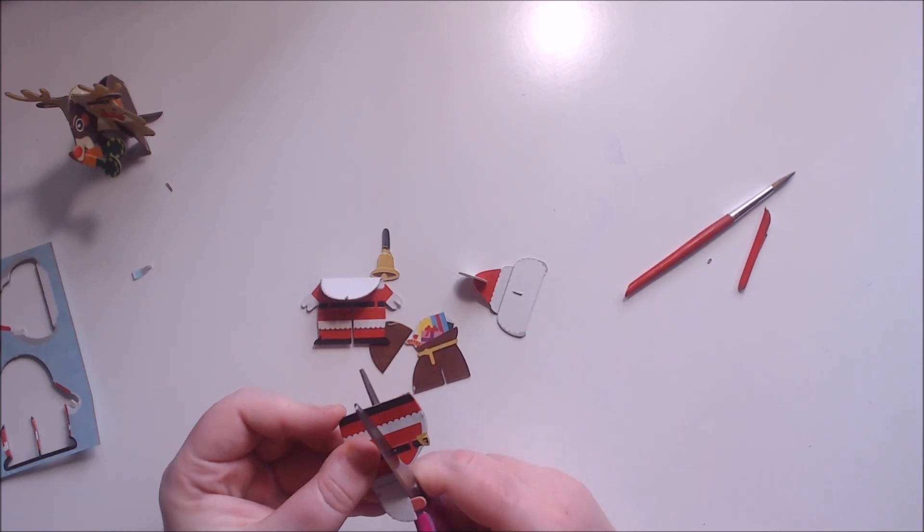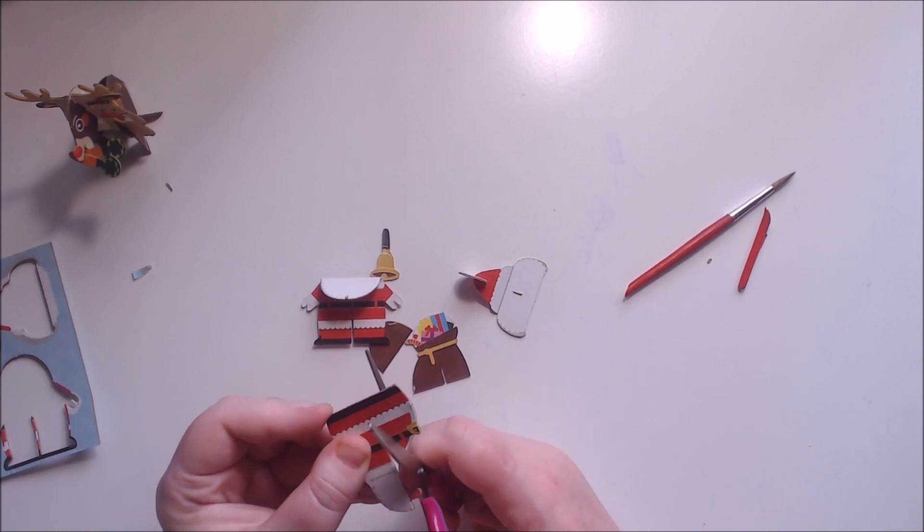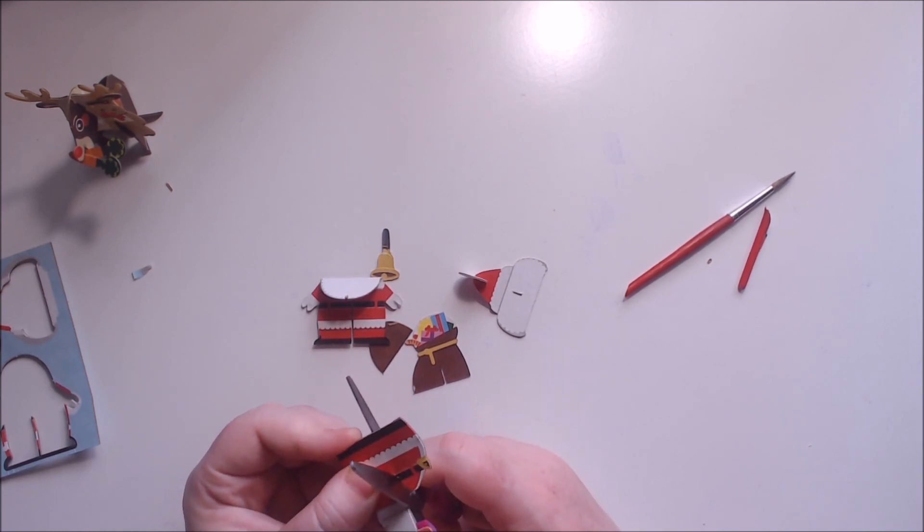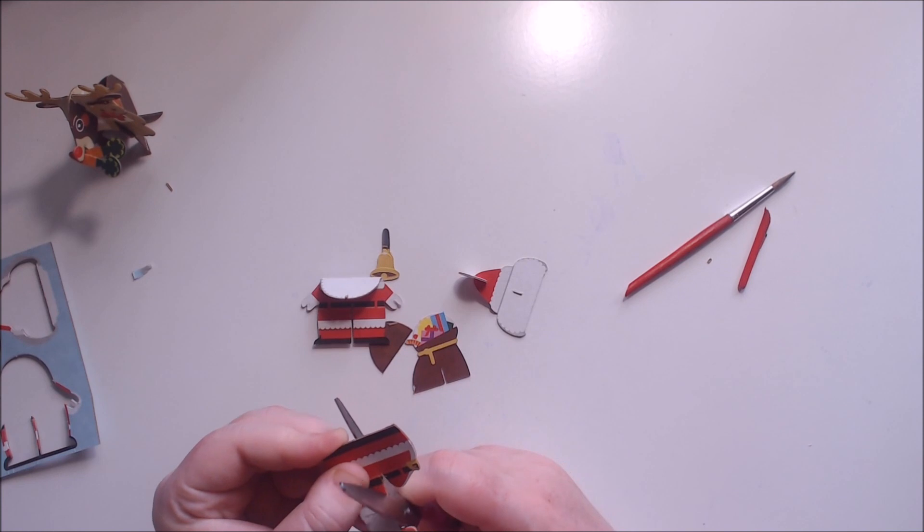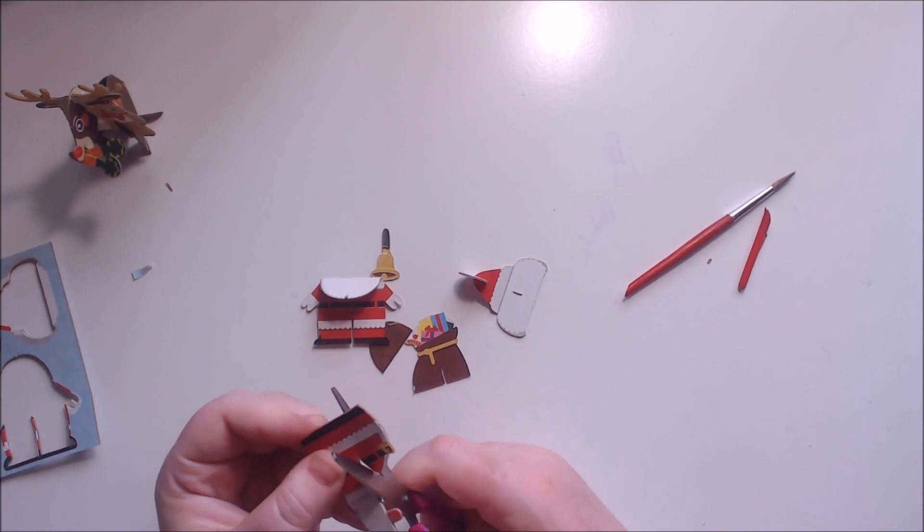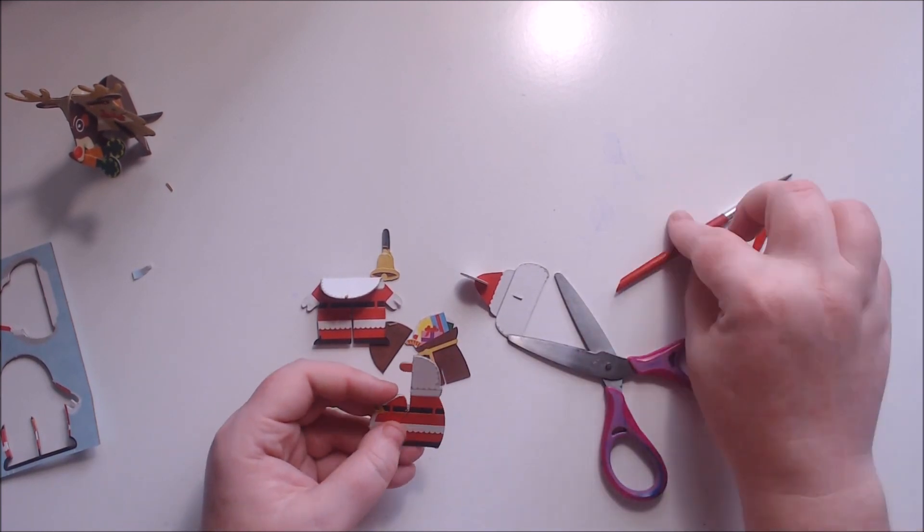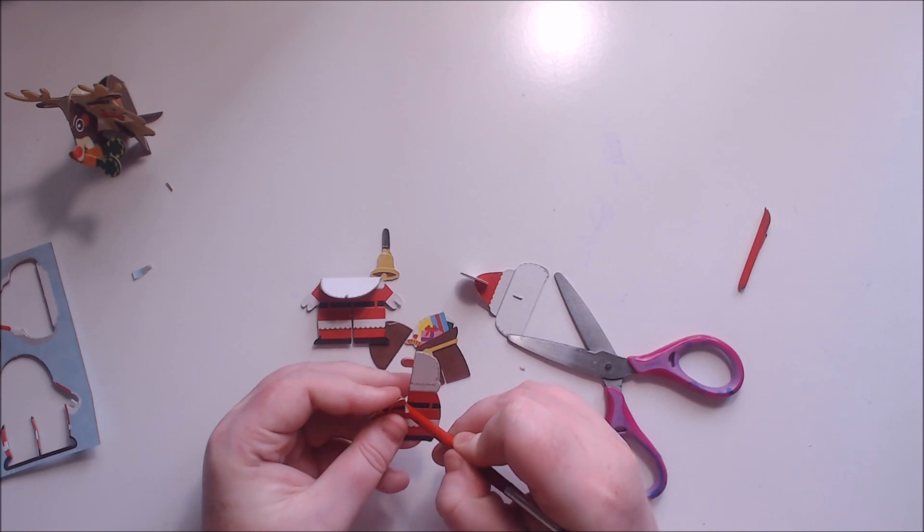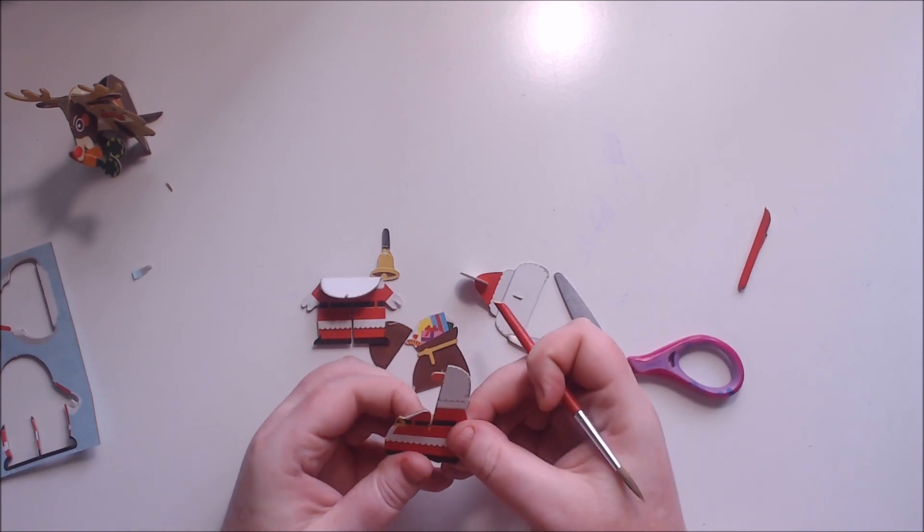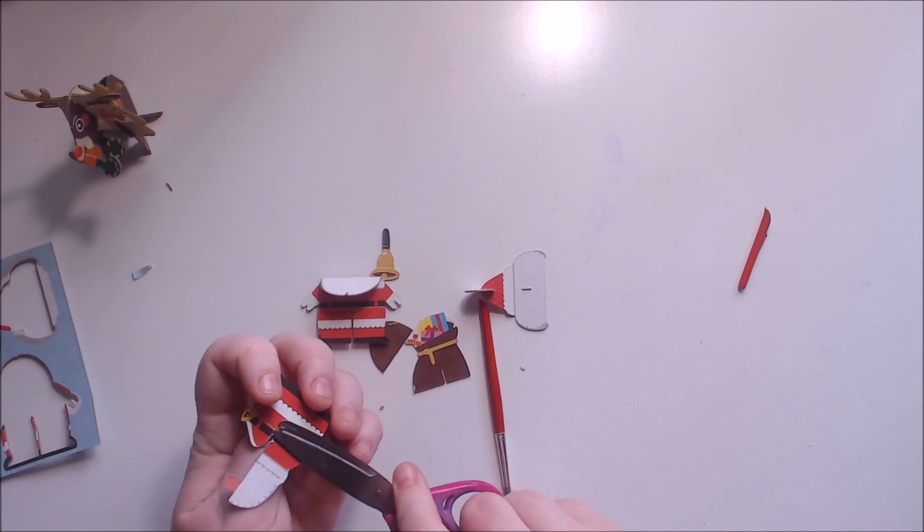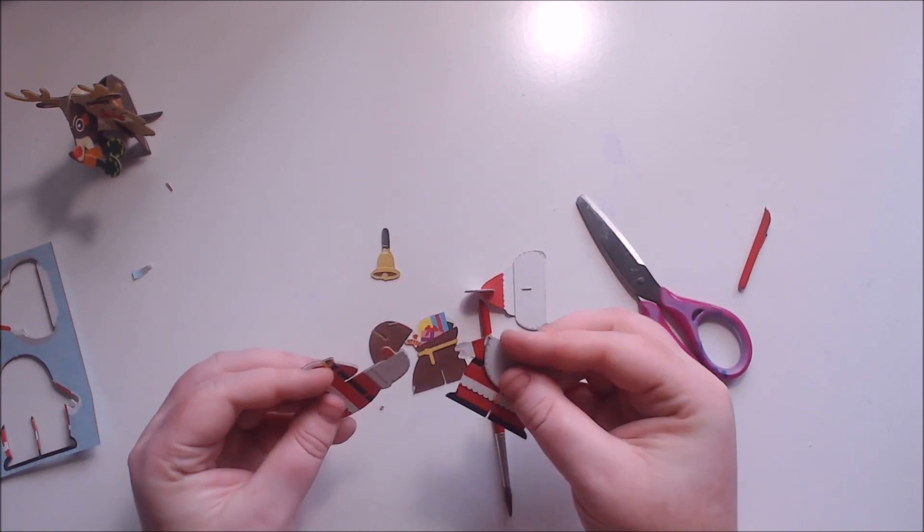So after frustratingly trying to get it to work how it was supposed to, I grabbed a pair of scissors and I just made this little slit in the body a little bit deeper, maybe only one or two millimeters, just a tiny bit deeper, enough to get the legs to line up with the bottom of the body. So you just push that little bit that you've cut out out to the side, and then you can use some scissors just to trim it off.